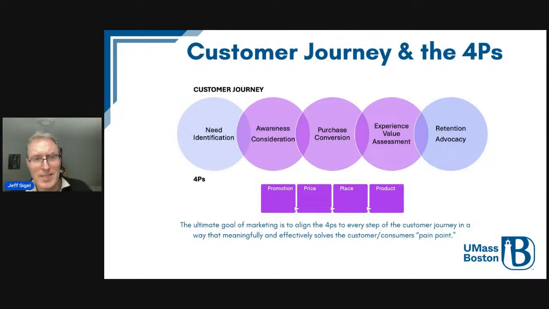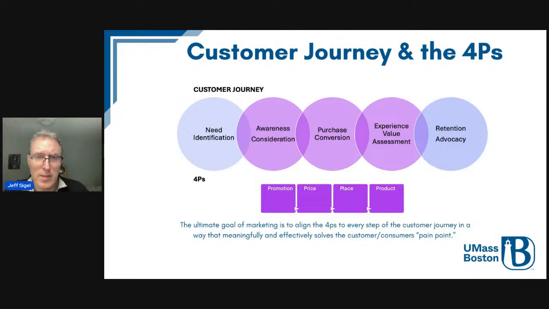So advertising, internet, online advertising, sometimes articles, thought leadership pieces that you read, are about trying to create this sense of need identification. It's all part of that promotion P, right? I'm trying to get people to recognize that they need my special cooking knife, or that some business needs to get HubSpot to manage their relationship with their customers, etc.